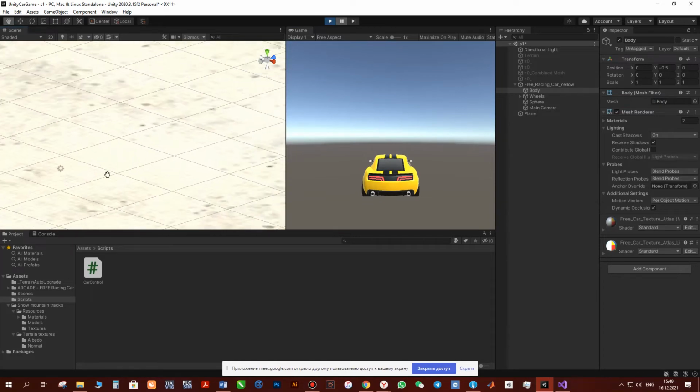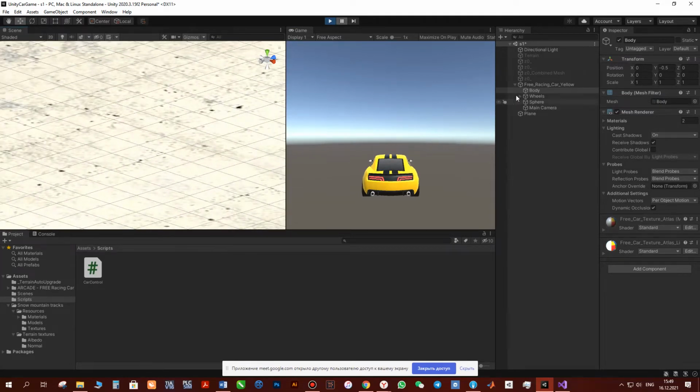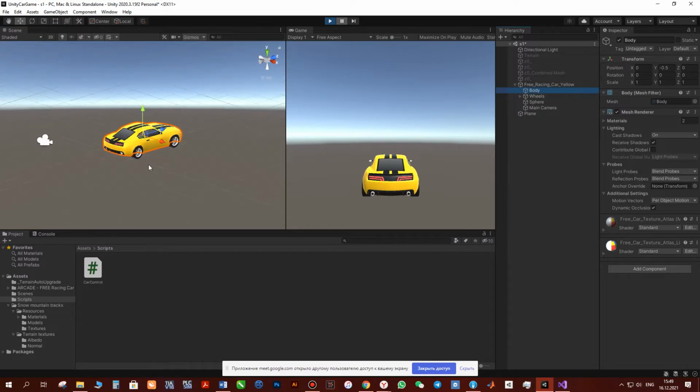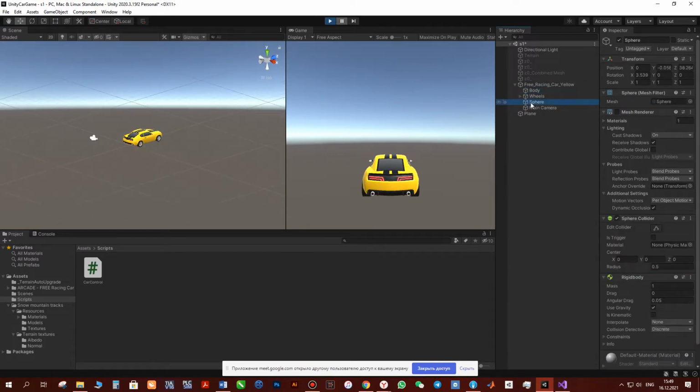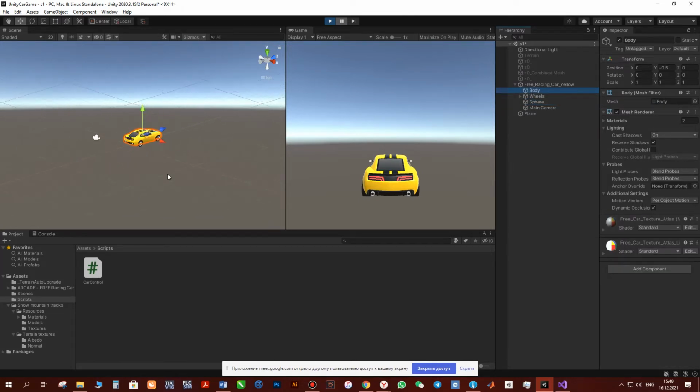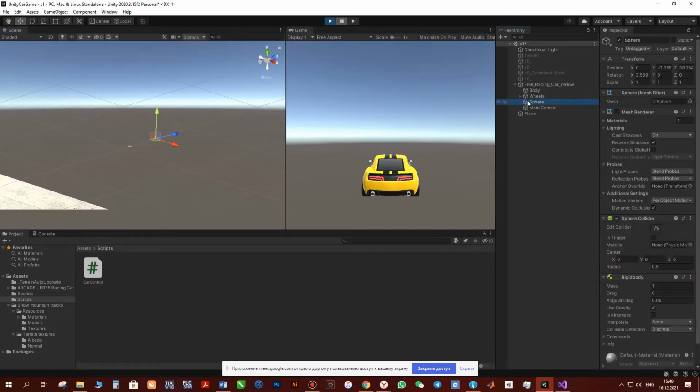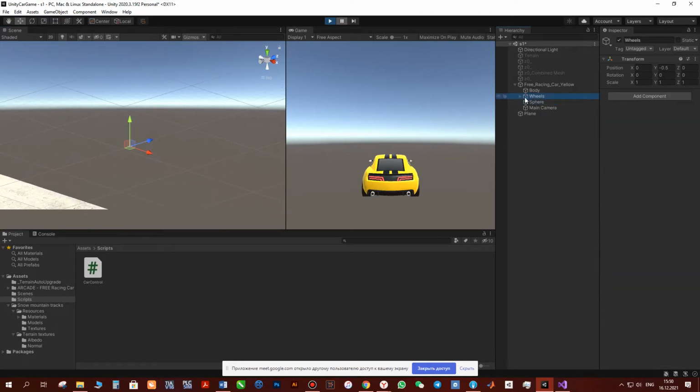Pause the game, and again, our car and sphere object are not in the right place. So why did that happen? There's some distance between them.